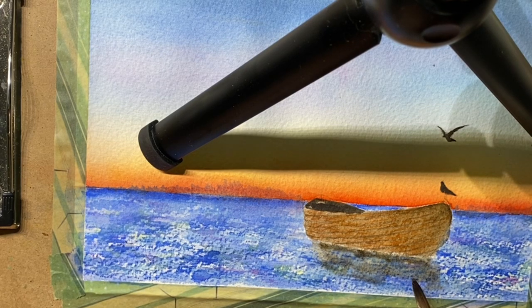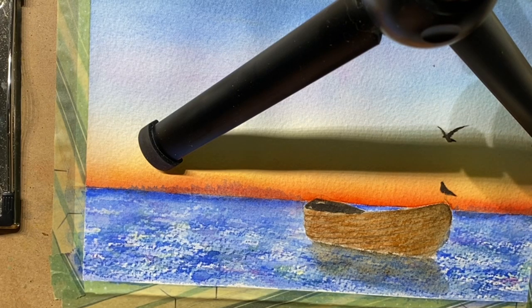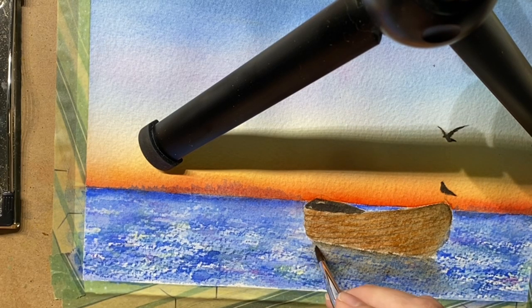Now I'm going to take a damp clean brush and kind of move it around some. Now I'm taking a clean, damp brush, no paint, just water on it, the tiny one, and I'm gonna kinda go out here around the edges to make it not so clean. Just kind of spread it out some, like you would see ripples in the water, or the colors in the water.